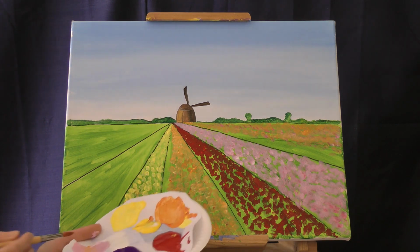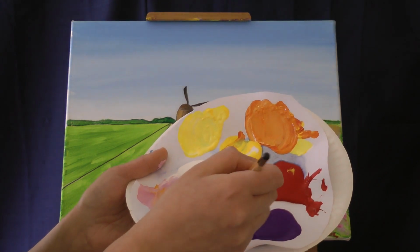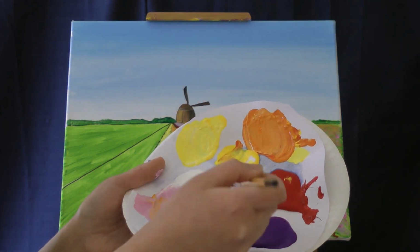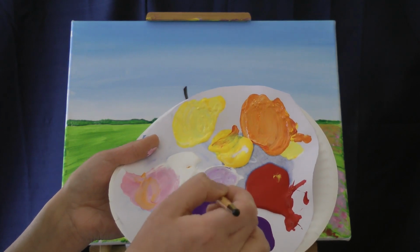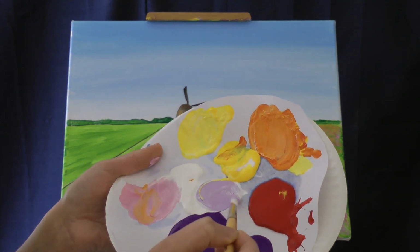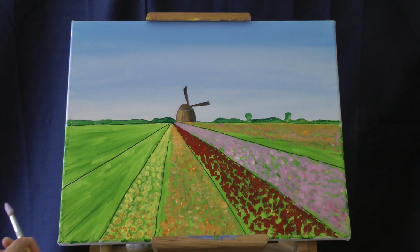I'm going to sort of go for a lavender color. So I have my white, dipping in the purple, mixing it into the white. This purple that I have is really thin, so I'm going to take more than I normally would with other colors. I have this purple. Ooh, I'm getting close to my yellow. Just said we don't want that. So I have my purple here.